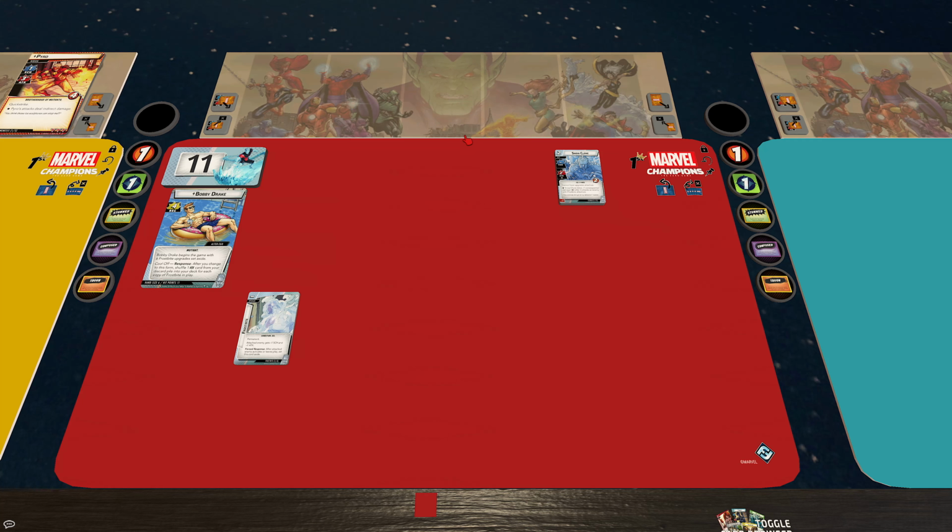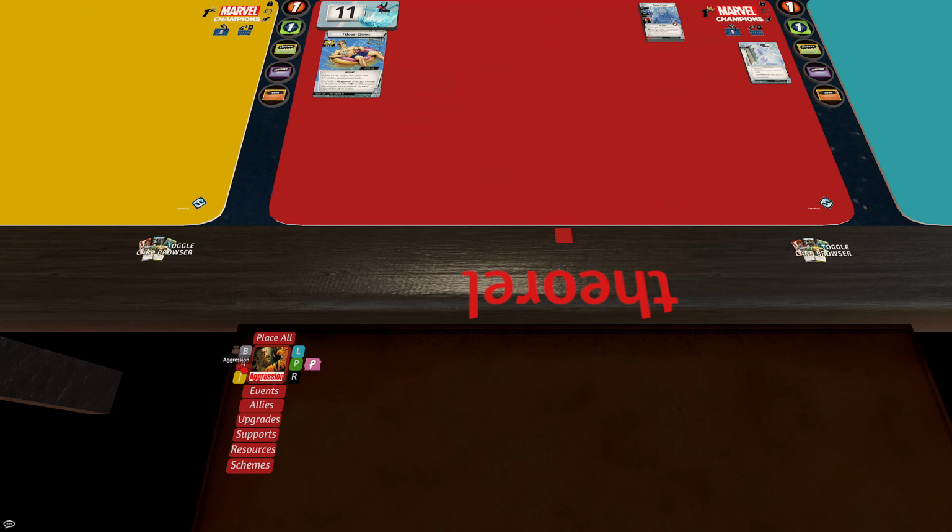And in the meantime, we will start, as we always do, with building the deck. So, somebody has to be aggression. I guess it's going to be Iceman. He comes with aggression, so let's see if we can build him a decent aggression deck, unlike the one that he comes with.